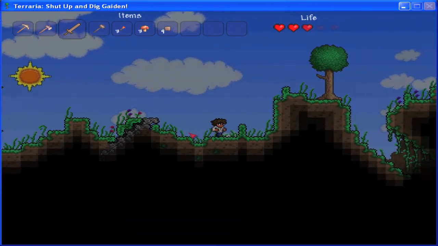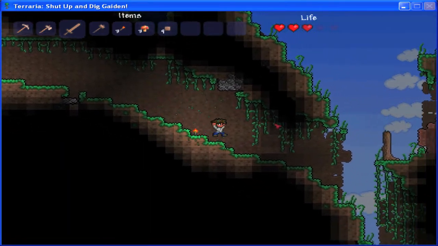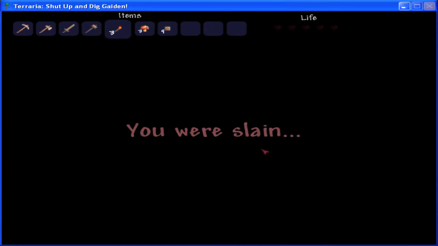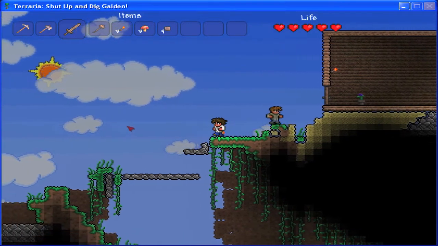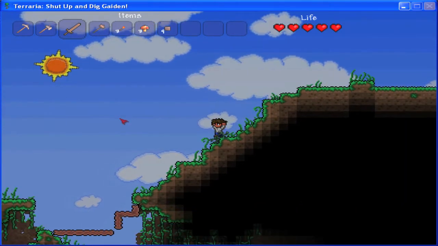Back here. Let's travel the other way. Maybe we'll have better luck going the other way. Not really finding anything over here. What's this? Oh, we haven't explored this yet. Oh, okay. Wow. I can't say anything else besides, wow, that was horrible.